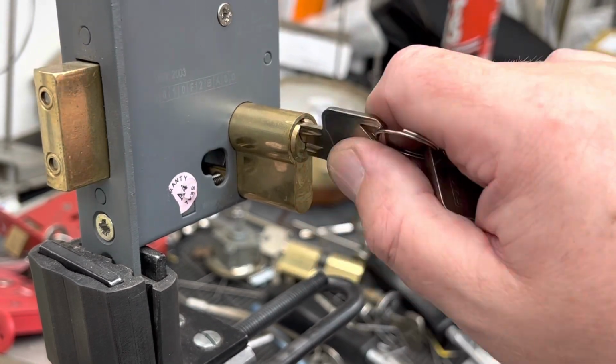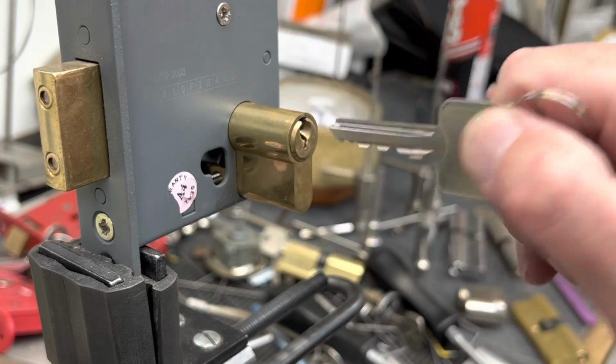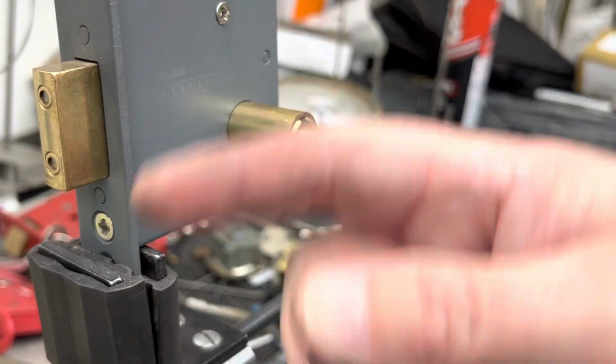So we're going to have just a quick look at a scenario. Okay, I've dropped it. It's a 6-pin. That's the bit of the key into this mortise. It's better to show you.